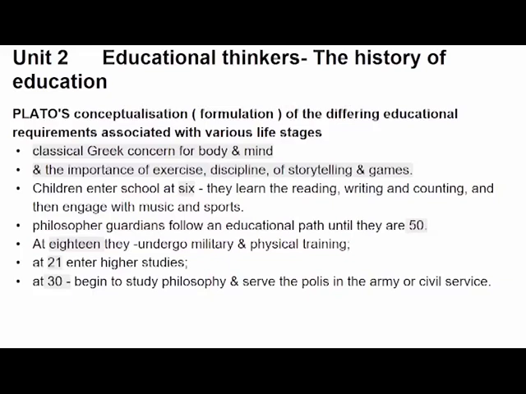For instance, at 6, children would enter school, learn to read, write, and count, and also engage in music and sports. Then when they were 18, they would do military training and physical training. At 21, they would enter higher studies, and at 30, they would study philosophy and serve in the polis, either in the army or in the civil service. And this educational path would then end at 50.